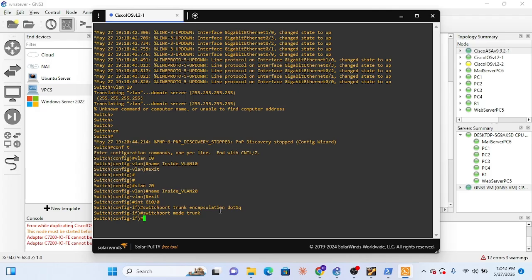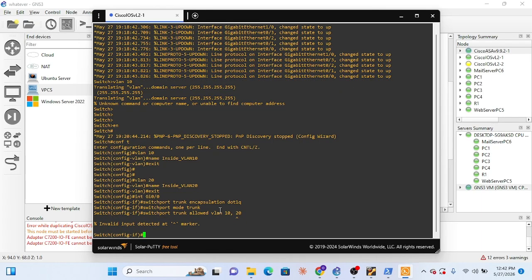So we'll now type in switchport. This is so that our VLAN 10 and 20 would be connected to our firewall via the switch ports. We have the trunking. Trunk allowed VLAN 10,20. Okay, let me remove this command.